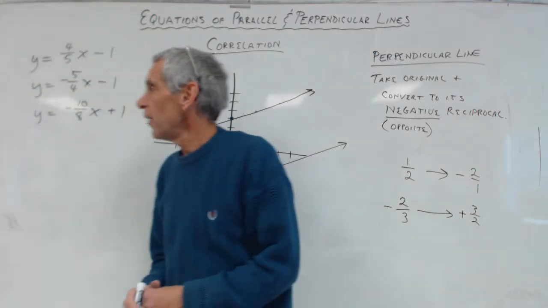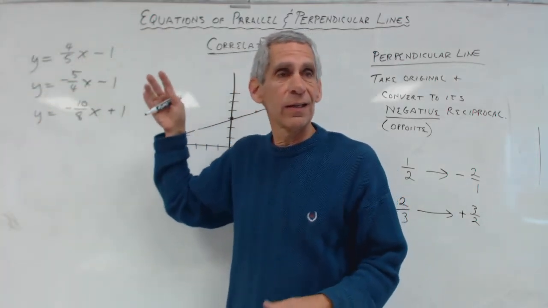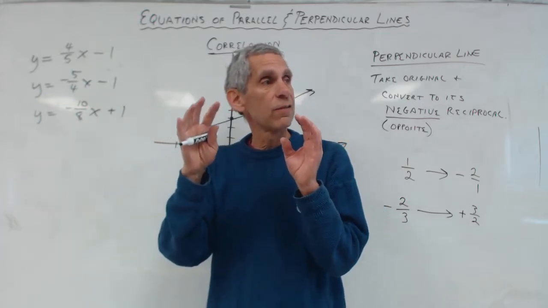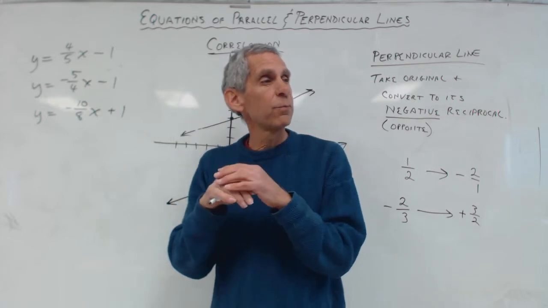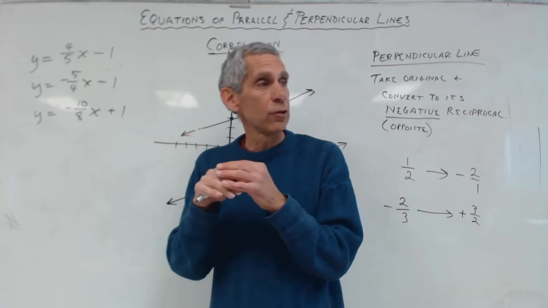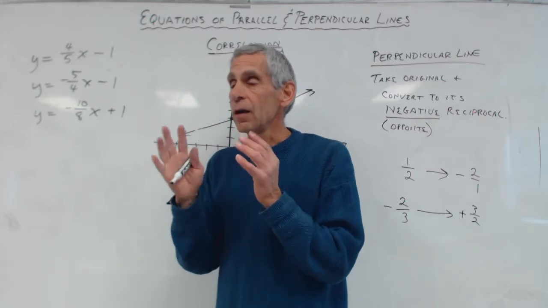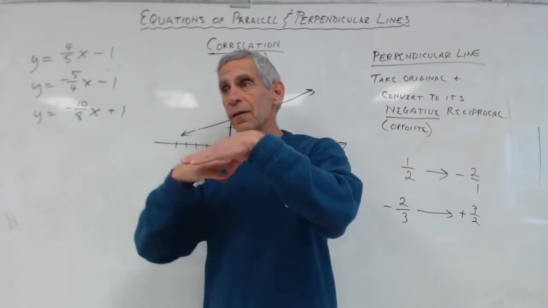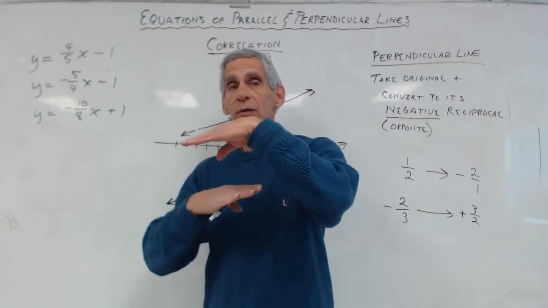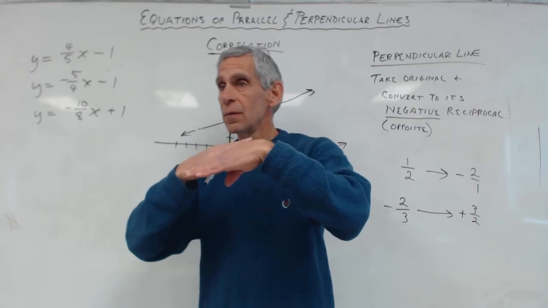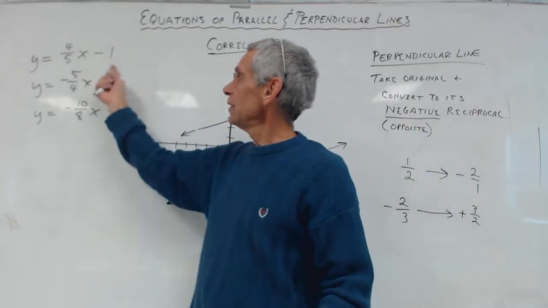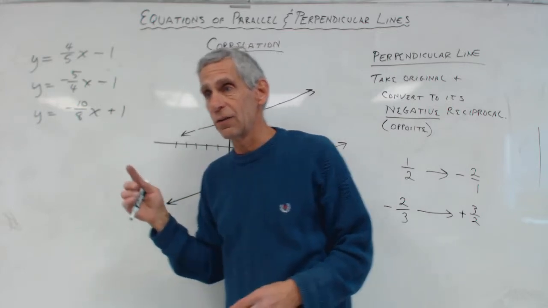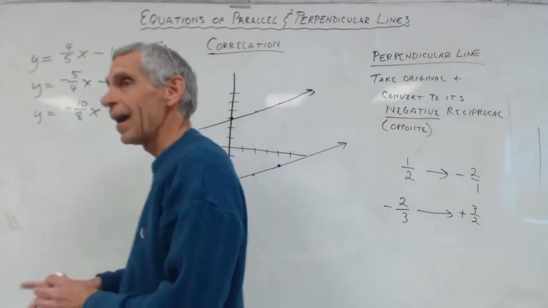If I'm asking for 5 different lines on the homework, I'm going to give you an equation and ask you to list 5 equations of lines that are parallel. Parallel means they're not the exact same line. They've got to be away from the line. So what changes in order to make different parallel lines? The y-intercept. This negative 1 can be positive 1, or negative 20, or positive 15. Does that make sense?